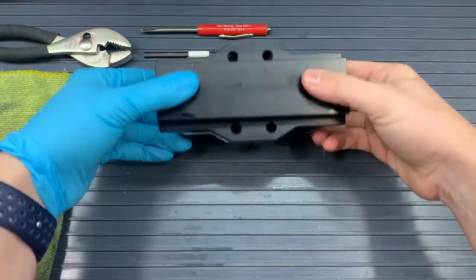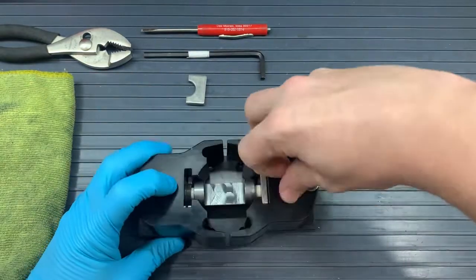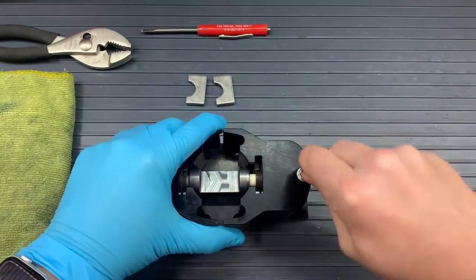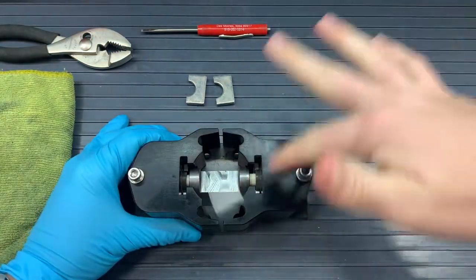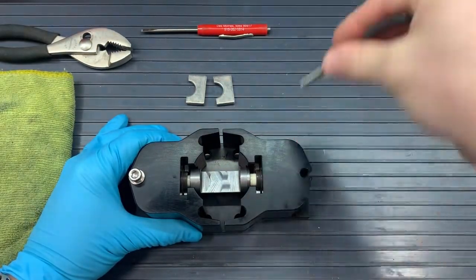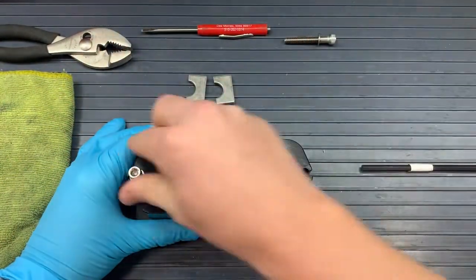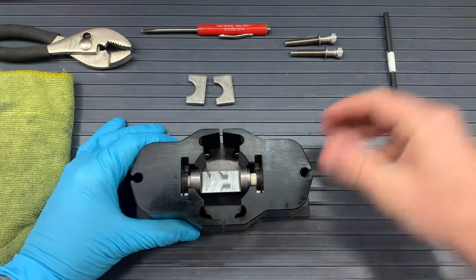Let's get at our pump. We will first take out those two container plates — they're going to fall out regardless as we flip our pump around. Let's now put our pump on the manifold, and then we can get those two bolts that secure the heads to the manifold. Using that 3/16 hex wrench, we can loosen those bolts and put those to the side, along with the washers that go with them.